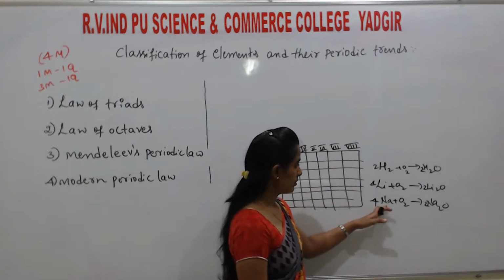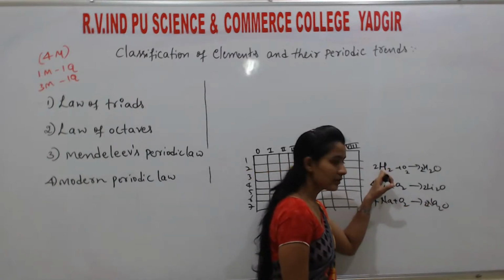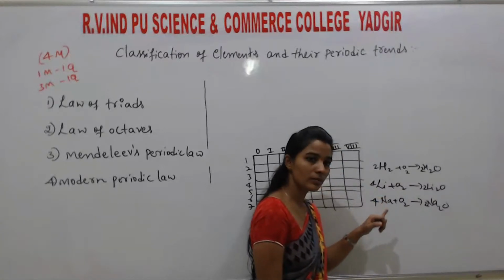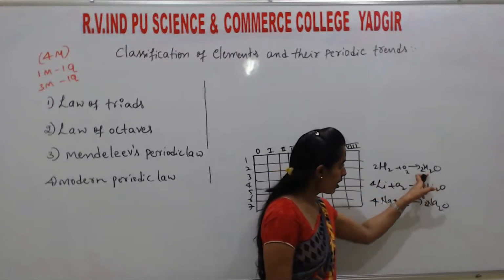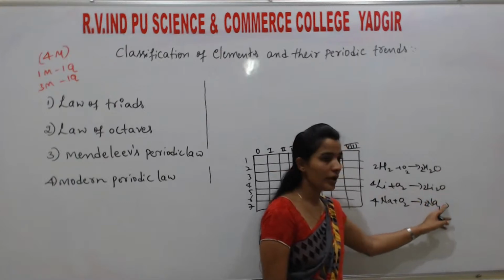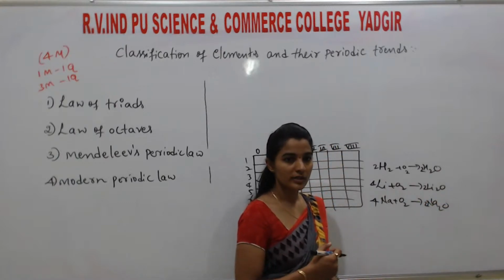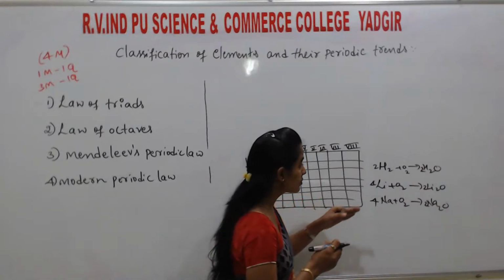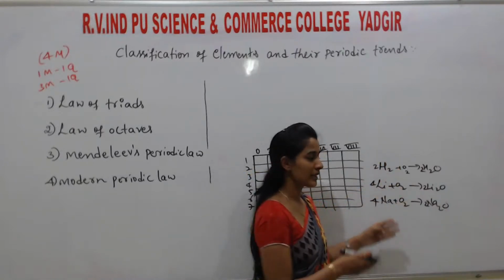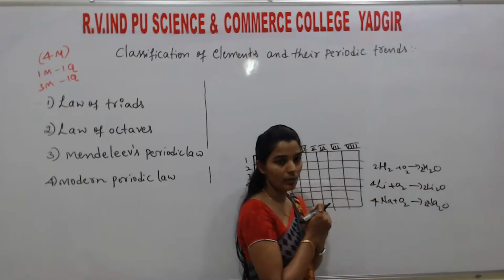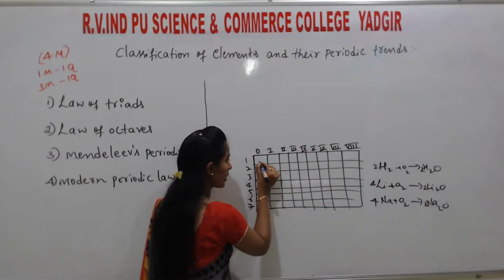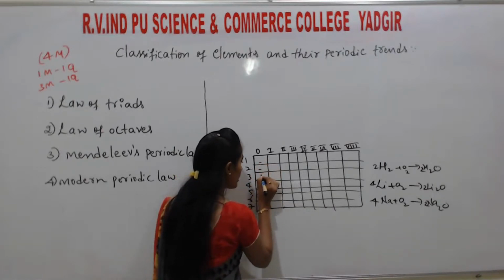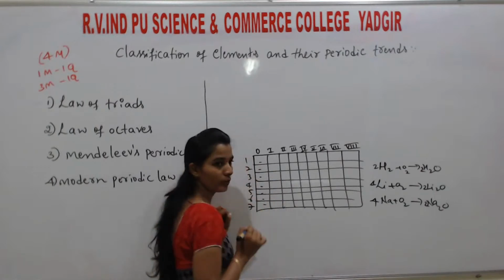Understand? So what is this all about? These are the first group elements. Hydrogen, below hydrogen lithium is there, below lithium sodium is there, below sodium potassium is there. So all are giving H2O, LiO, Na2O, the same type of oxides. Means their chemical properties are also the same. Understand? So he used to consider properties like the same physical and chemical properties, and tried to arrange the elements showing the same properties, keeping them in the same group.